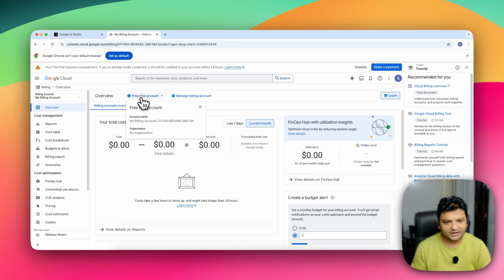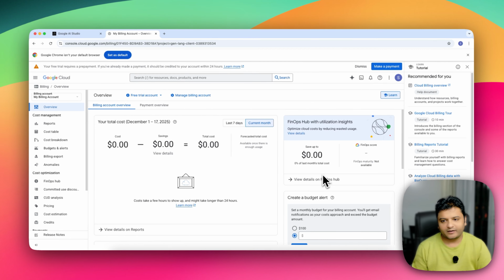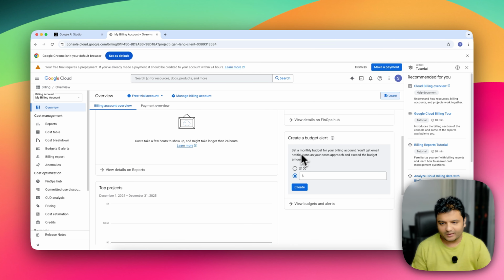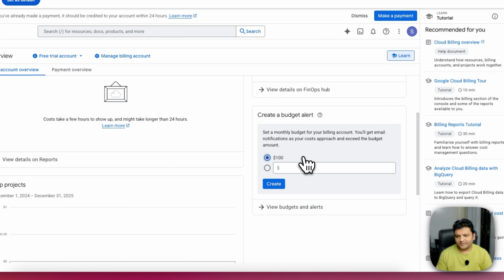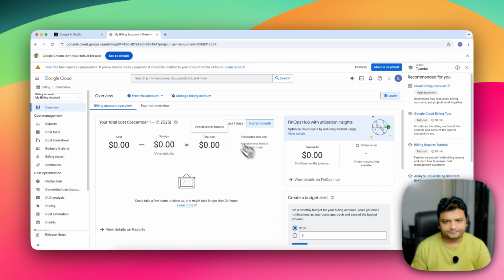So this is my free trial account, and I shall be able to use the $300 worth of credit. Now you can go fancy, you can create a budget alert over here, like for every $100 you spend, you are going to receive an alert email or something of that kind. So you can of course do that.